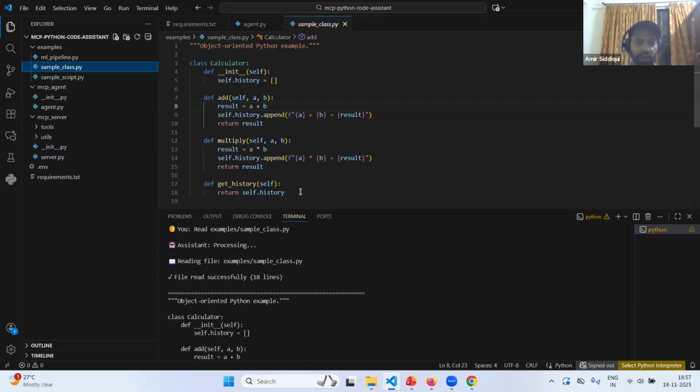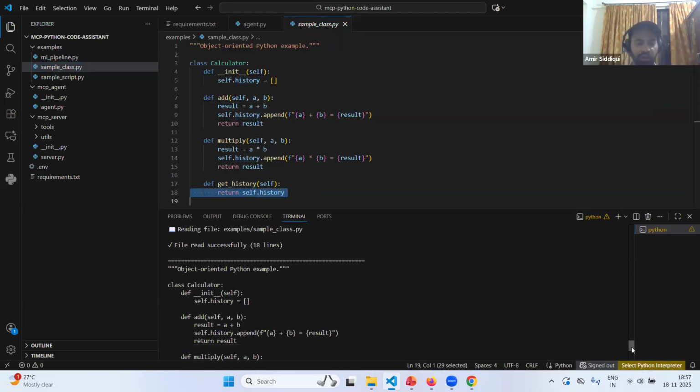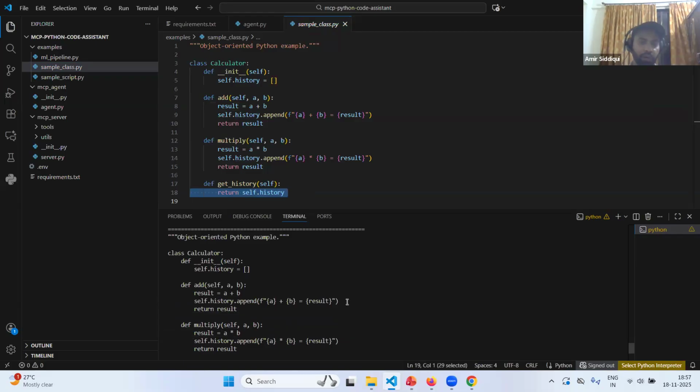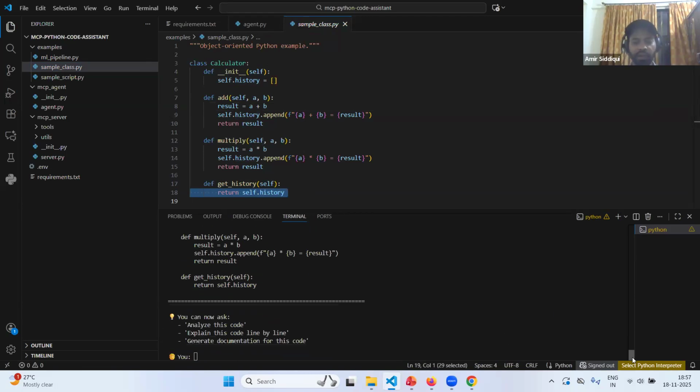There are total 18 lines. Yes, there are total 18 lines here. And there is a class, not a function. There is this class calculator, and these are the methods inside it. So it has returned correctly, and it is asking if I want to do some analysis of this code, explain this code line by line, but I'll skip this.